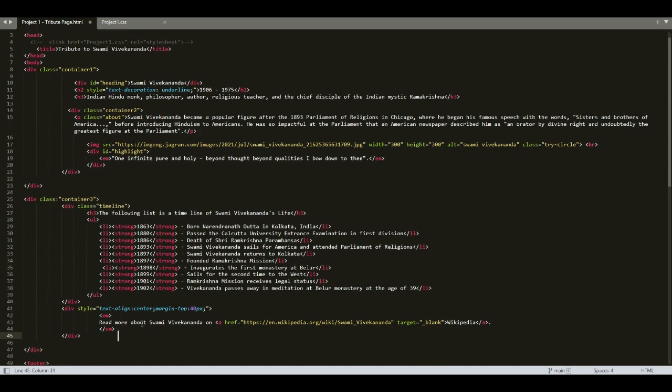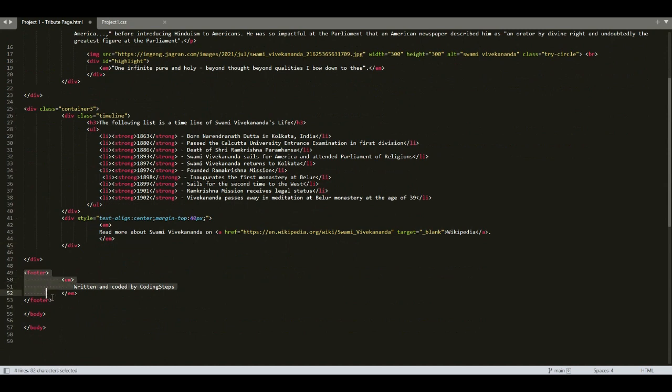Now going to the footer tag. In line number 49 we have the footer tag. So what is a footer? There are other tags like footer, header, section, article. All these tags are block elements and they are very similar to div, in the sense they have only the display CSS property defined, that is the display property set to block. No other default CSS properties are defined. So only the display property is set for all these block elements like header, footer, section and article.